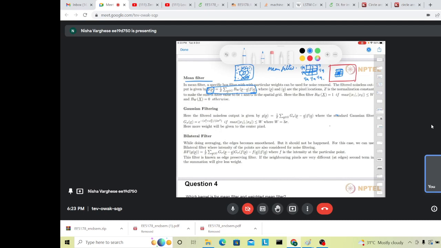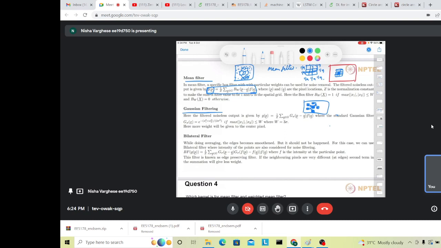Because if you have an image like this, you have a pixel value here. In the case of a box filter, you will add the same weight of this far away pixel to the center pixel. So the center pixel value will be the sum of 1 by 9 of the center pixel itself and 1 by 9 of a far away pixel. But we want the weightage of the center pixel to be more. For that we can use a weighted mean filter. One example of a weighted mean filter is the Gaussian filter.